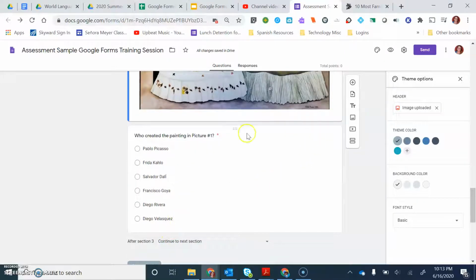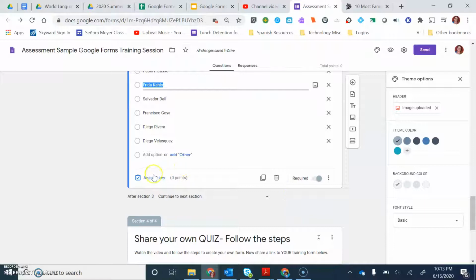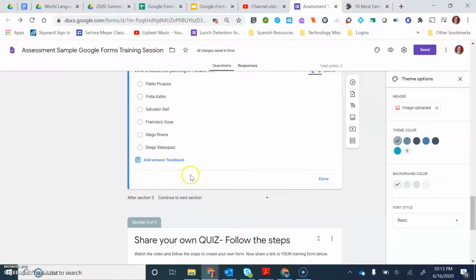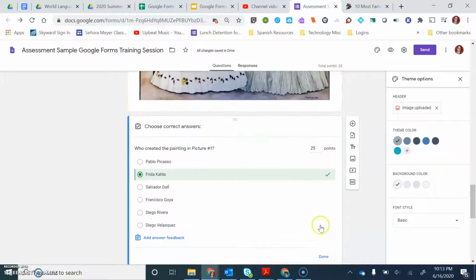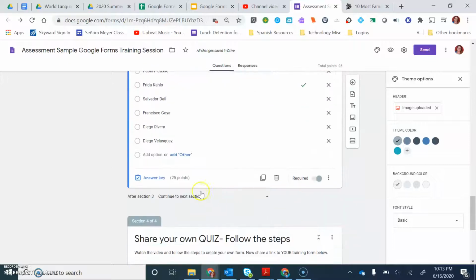Whenever we go to our settings at the front in the last video, you guys chose to shuffle the answers, and that is where this comes in. So let's go here. We're going to explore this answer key. Click on the bottom. So you are in the question and you click the bottom. Let's say this is 25 points. All right. So the correct answer, we're going to mark and click done. And we already put that it was worth 25 points.